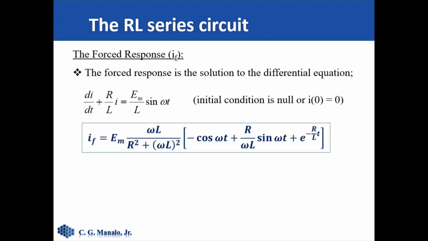For the forced response, we apply an external source, so that will give us this differential equation. In solving for the forced response, we assume that there is no initial condition, so we let i at t equals 0 equal 0. Solving this differential equation will give us this solution. It is a combination of sinusoidal and exponential terms.